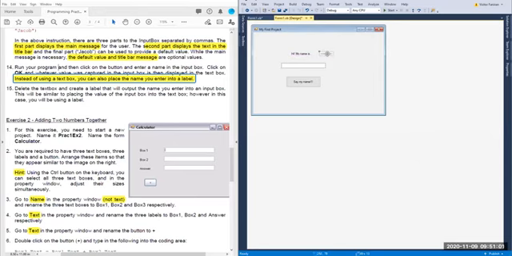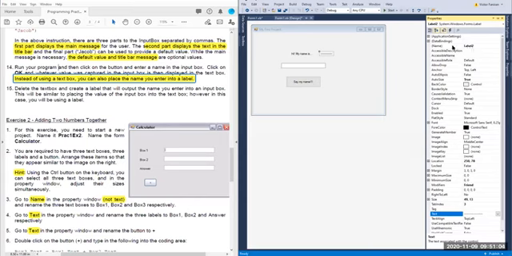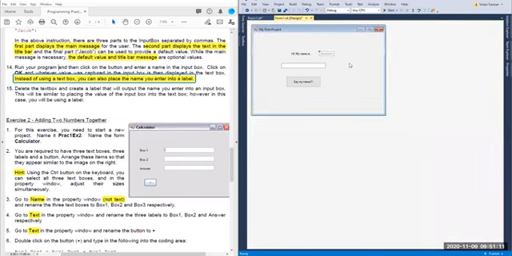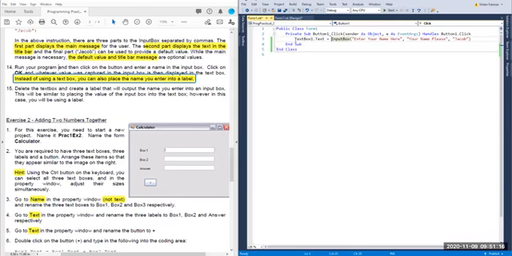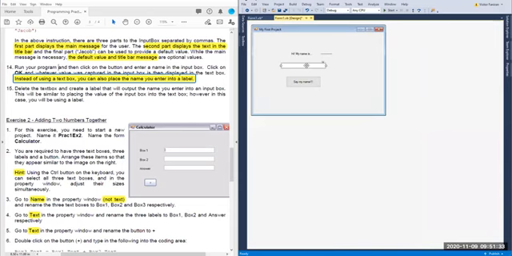The name of this label, remember, is Label2, but I've changed the text property to a dash. Now I want Label2 to show the output of my name instead of TextBox1. So in the code area, instead of having TextBox1.Text, all you need to do is change it to Label2. I removed TextBox1 and changed it to Label2. Let's see how that works.